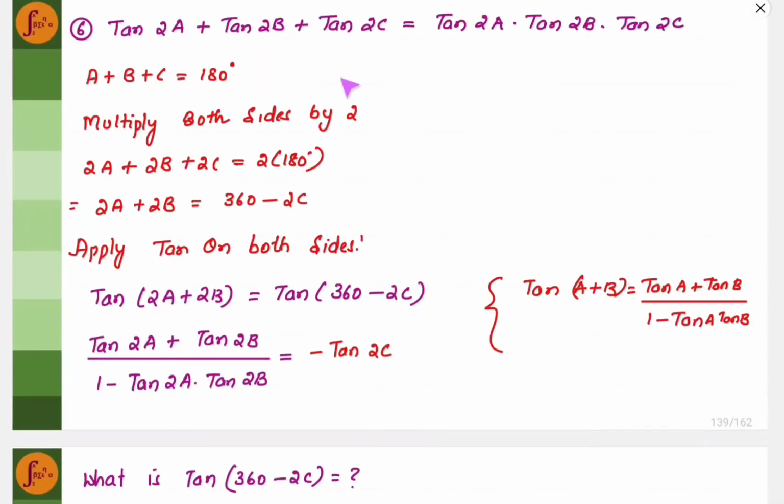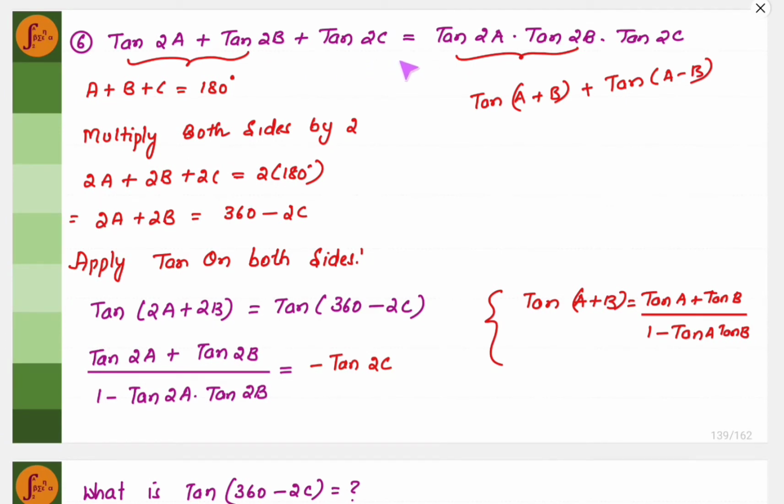Let's take another problem. It's similar to the earlier problem, just that instead of sin we have tan. Again, you have addition here and you have multiplication here. We went through 2 sets of transformation formulas. In that we have only sin and cos. We don't have tan based formulas. So what can we do whenever we find tan based expressions?